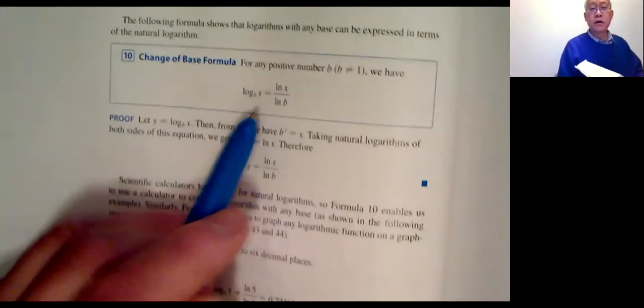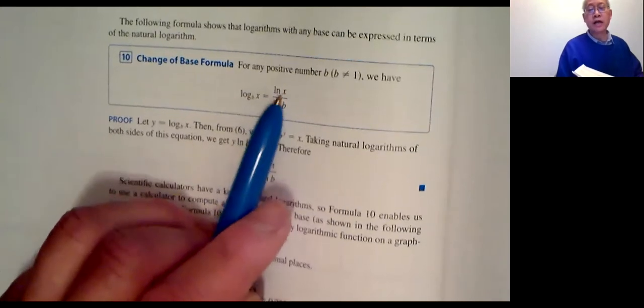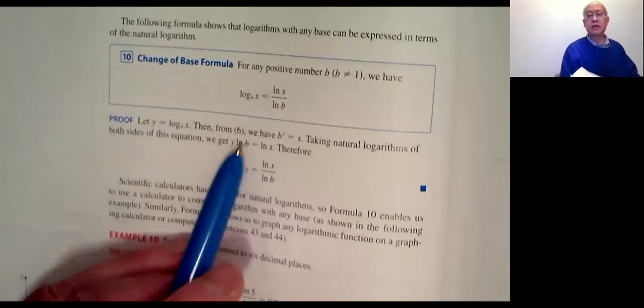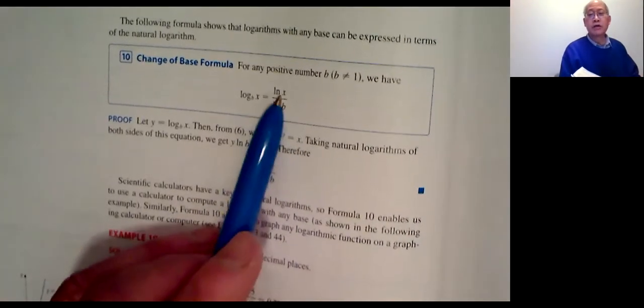And a quick side note, you cannot cancel ln's. Like you might say, okay, I just cross off the ln, say x over b. No, it doesn't work. Which means if you try ln x divided by ln b, and you try x over b, in general, you won't see that they're the same thing. Okay, all right.